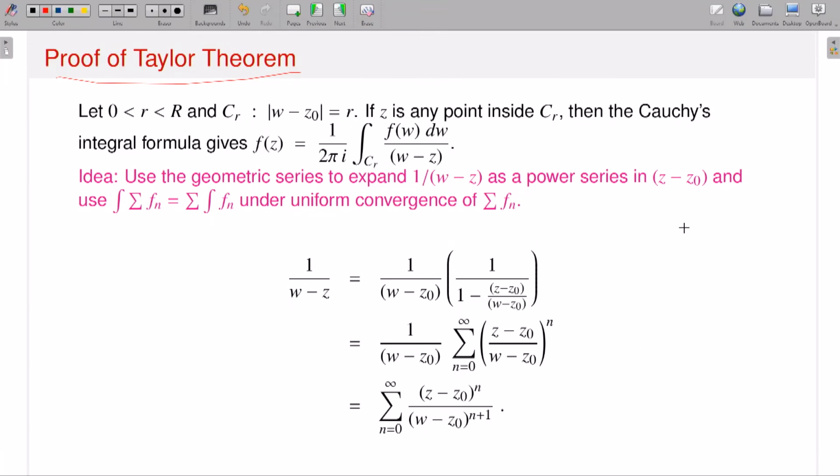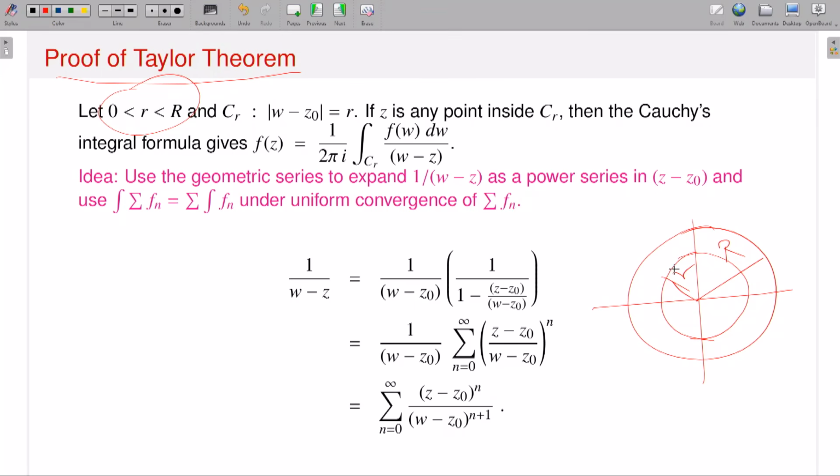Look, so now what is your domain given? This is my domain, right? So this is my center 0, this is my capital R. Here my function is analytic, right? So what I am doing is that I am considering a small disk of radius small r. So this is my small r, 0 less than r. Now suppose this is my point. So this is the domain. Maybe I just remove that one, then it will be clear.